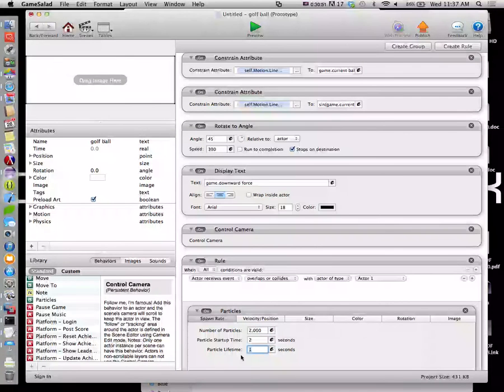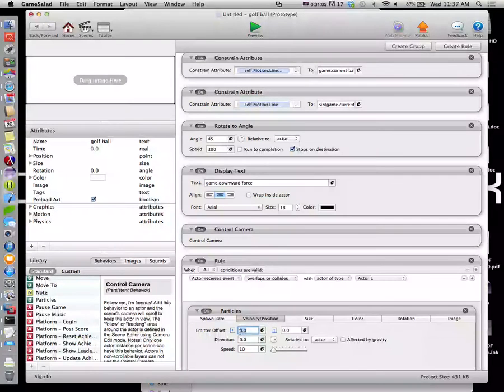Particle lifespan is 1 second. Set that to 1 second. Velocity, we'll leave it as a default. Size is fine. Color, we'll make it sparkle white. Rotation doesn't matter because we're not going to be able to tell. That's fine.